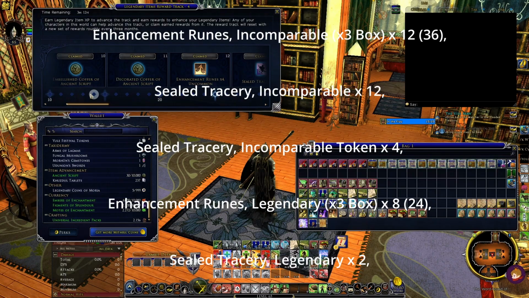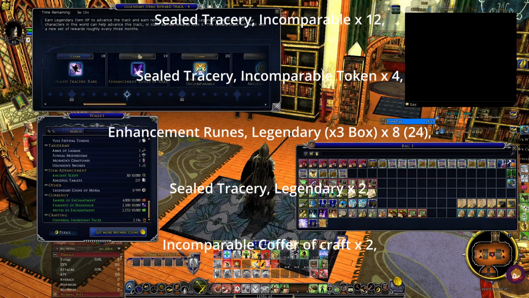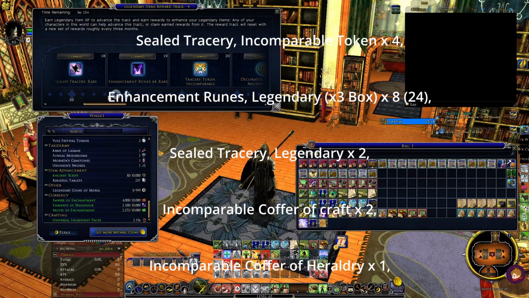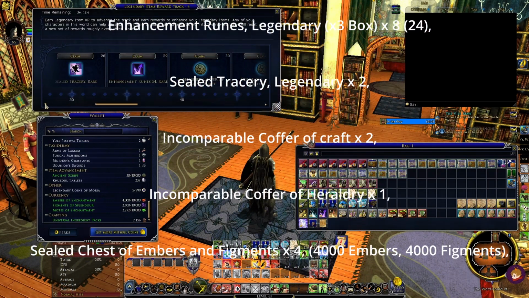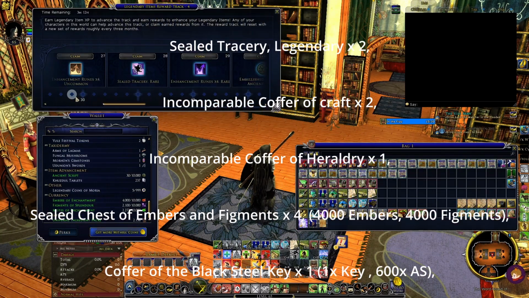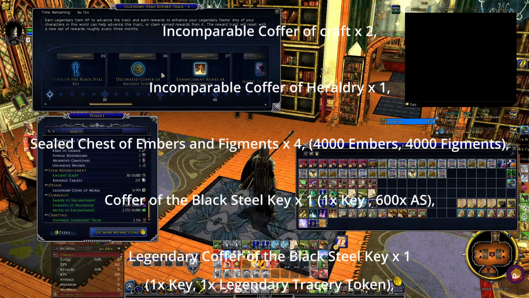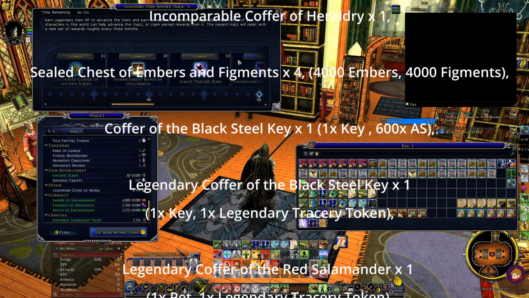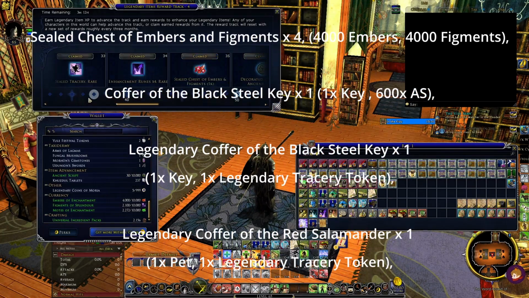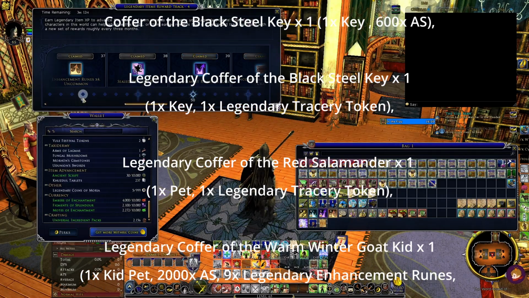We also have the Incomparable Coffer of Craft times 2, Incomparable Coffer of Heraldry times 1. Both of these are utterly useless for Treebeard. We have the 4 times sealed chest of Embers and Figments, so it's in total 4,000 Embers and Figments. We have 1 times Coffer of the Black Steel Key, so that's 600 ancient script and 1 key. We have 1 times legendary Coffer of the Black Steel Key, which is 1 key and 1 legendary tracery token.